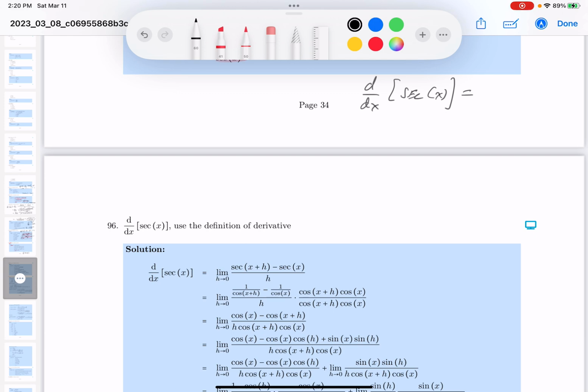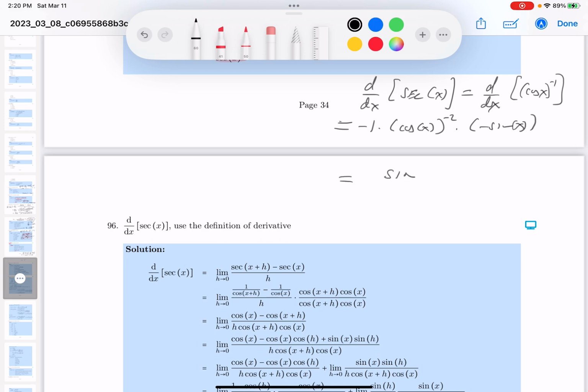And what is this going to be? Well, it's d/dx. You have to relate back to what you do know, which I'm going to say is really just cosine to the minus 1 power. And can you take that guy's derivative? You can. It's going to be minus 1 cosine x to the minus 2 times the derivative of cosine, which is minus sine x. And again, we have to simplify that. What do you get over there?